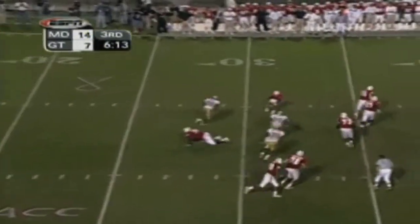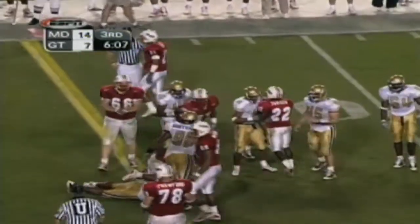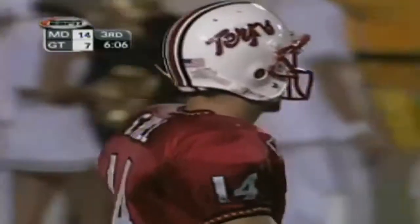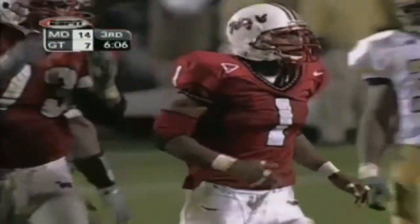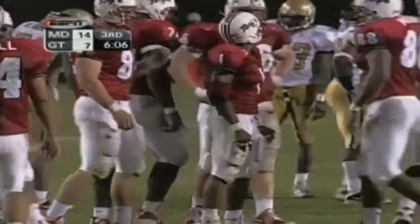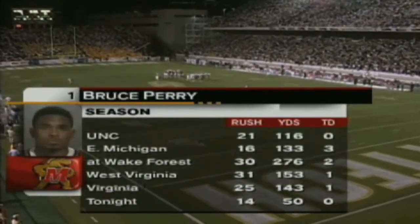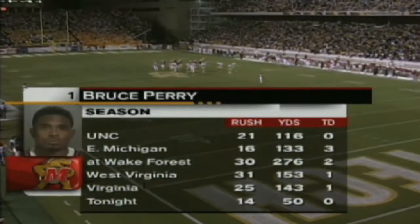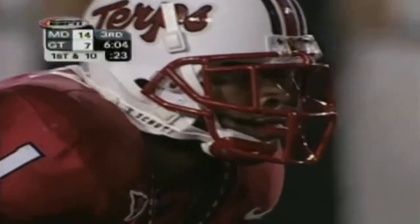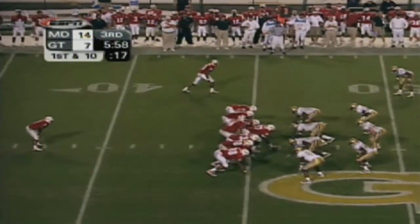Second and 10, screen set up. Perry. First down across the 45-yard line. He caught 8 balls against Virginia, has now 16 catches on the season, and does more than just run and battle injury. I think the entire nation is seeing that we're learning more and more about Bruce Perry. Of course, he leads the nation in rushing yards per game, but tonight you're recognizing that he has tremendous toughness. Doc mentioned at the beginning of this broadcast that he was battling through some injuries, and I'm sure he'll continue to update us on that. But this entire football game, Perry has been reaching and feeling the pain that he's trying to block out of his mind. Nick Rogers out of the game for the moment.